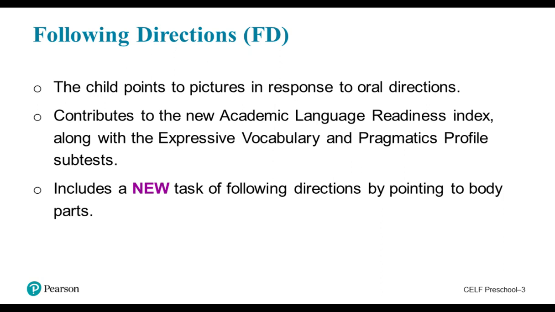For following directions, the child points to pictures in response to oral directions. This subtest contributes to the new Academic Language Readiness Index, along with expressive vocabulary and descriptive pragmatics profile subtests. The following directions subtest includes a new task of following directions by pointing to body parts. This developmentally easier concept improves the floor of the subtest, allowing children with emerging skills to participate. Children ages 5 to 6 begin the subtest at a later start point and follow directions by pointing to animals.